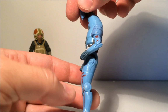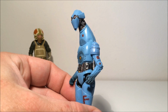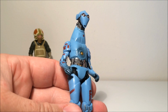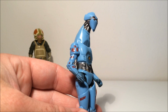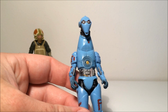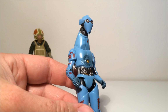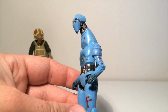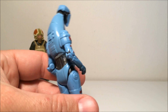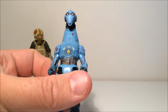He's just got this really elongated neck. And a really interesting looking head, which is cool. He looks really interesting. Not sure how I feel about the really bright sky blue colour, but that's okay. We've seen lots of different coloured droids before, but he's definitely interesting. Very interesting indeed. So that's PZ4CO. I think they're going to nickname him PZ for short.